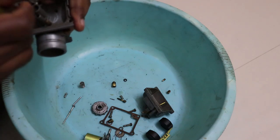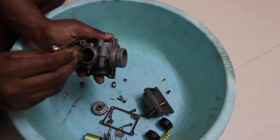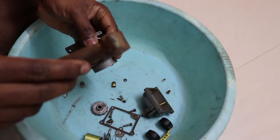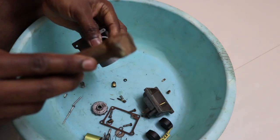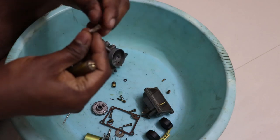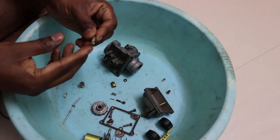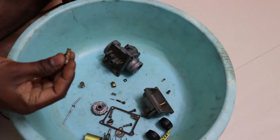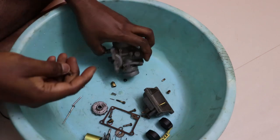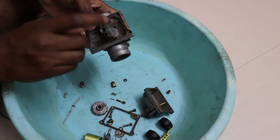And now we are going to remove the atomizer out of this. So what you need to do is turn the carburetor upside down and tap it from this end using something. Use this tester itself to tap it out, but usually use something less harsh, something with a rounded edge. So this is the atomizer. Keep that aside as well. Removing the atomizer is different in different bikes. Like for an RX100 and an RX135, you tap it out from the top, that is from this side. For an RD350, you have to tap it out from the bottom. So the atomizer has to be tapped out from this side.